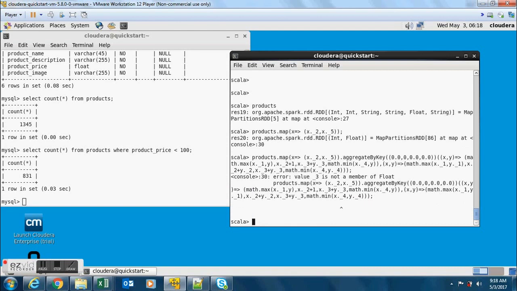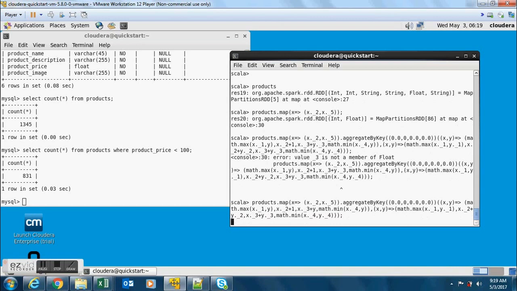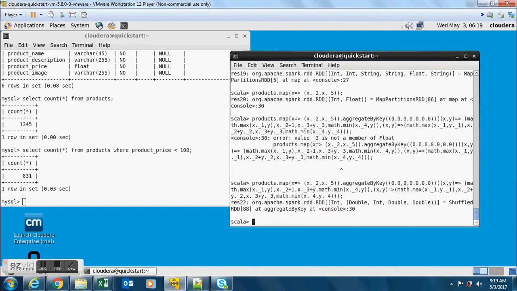Okay? Let's try to fix the first one. The first one is you've got to be careful when you are working with aggregate by key. You should have a very good understanding of what is being passed to each aggregation function. So here the problem is in the aggregation phase, the value of y is not a tuple. So I should be just doing y, instead of saying y dot underscore 3. Whereas the value of x is always a tuple with 4 elements because that is how we initialized it.